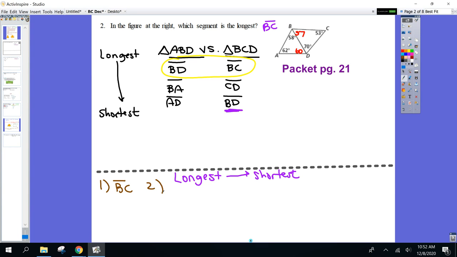Anybody think they can find the second longest side based on what we've written up there? Is it BD now, or do I have to go to another one? Is the next one going to be BD, or is there something bigger than BD? Look at what you wrote down. I think it's BA. BA? Okay, but the way you listed it, you told me BA was shorter than BD. That's what these two right here mean. BA is shorter than BD, so BA can't be the next one.